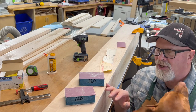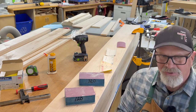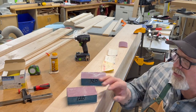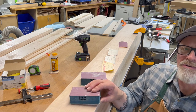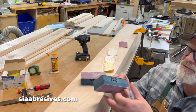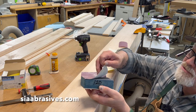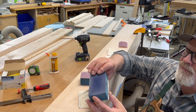So I've stripped the tape off and I've hand sanded this hearth here, and it looks really good. I just wanted to talk a little bit about the sander pads that I use. They're from SIA. They make sponges and also these Velcro pads for sanding various things. They're actually used quite a bit in the automotive industry.